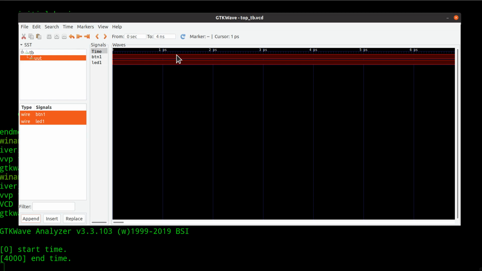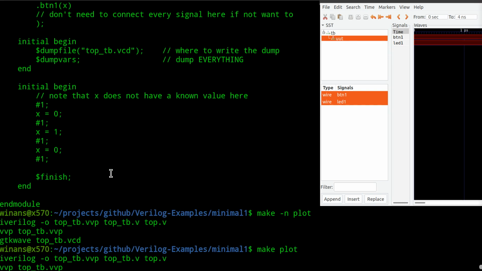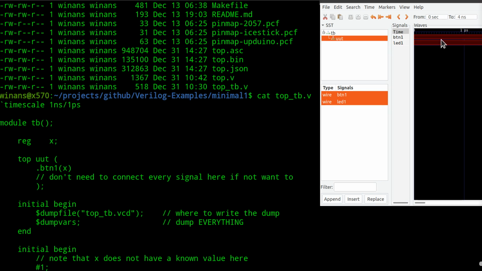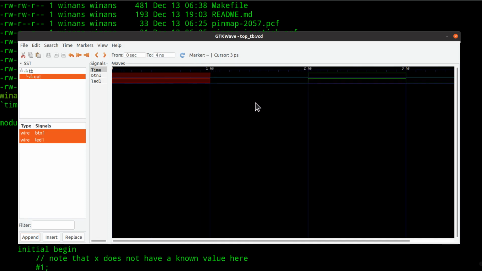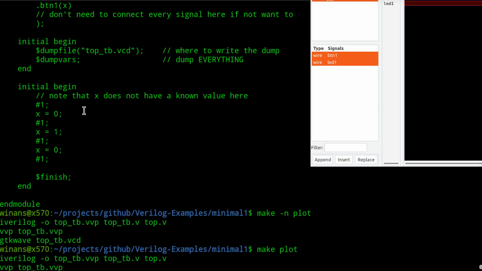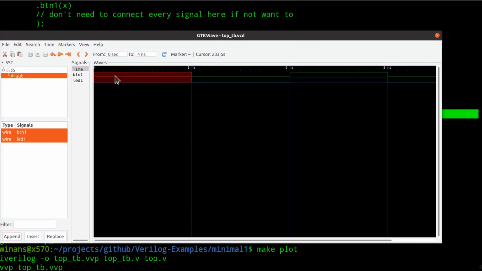Now, I said every delay with the pound sign, the pound ones that were in the source code, is 1 nanosecond. And then remember there was the slash and it said 1 ps. So let's scroll back up here. 1 nano, 1 pico. So what that means is that this plot has data describing every picosecond in it. So if I scroll out, it's not until we get to 1,000 pico that we finally are at the end of that 1 nanosecond of delay that was in the program down here. Right there. There's wait 1 nano, set X to 0. Before I set it to 0, it was unknown. So in the plotter, it's unknown. That's red. I don't know what it is. It's something, but I just don't know. I can't know, as I never said it. What happens at 1 nano? I put a 0 in there.